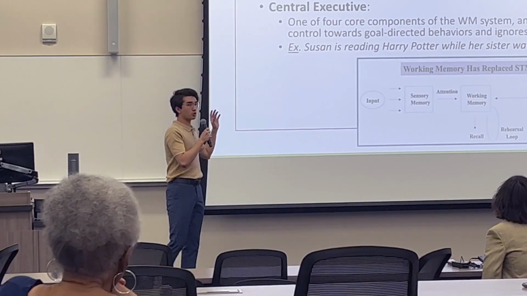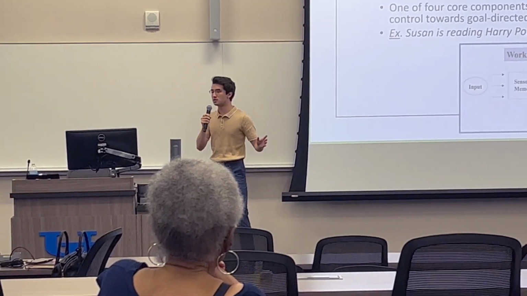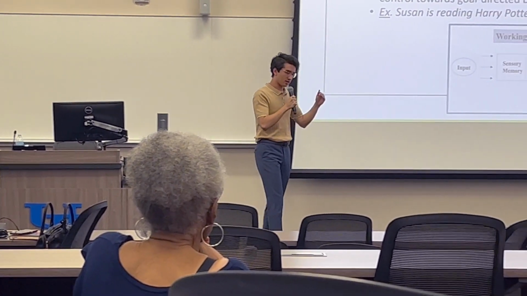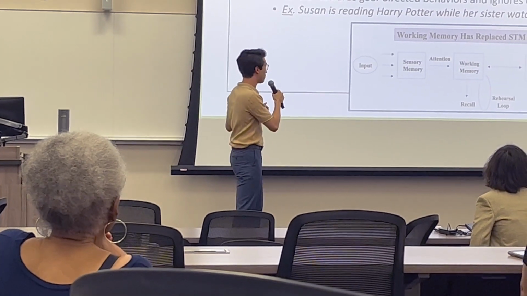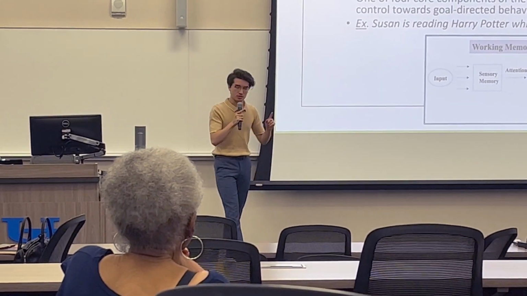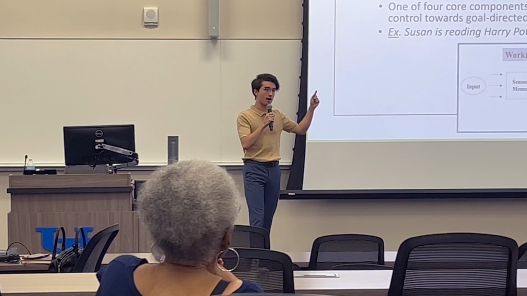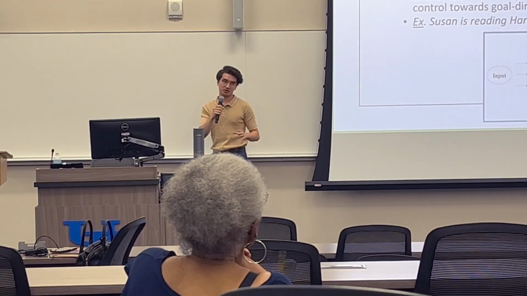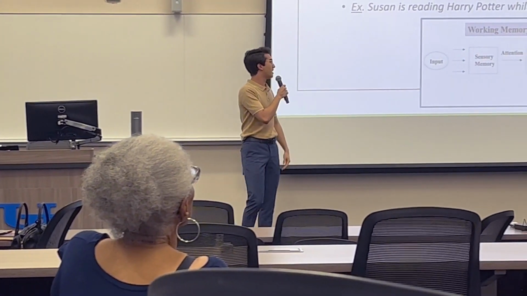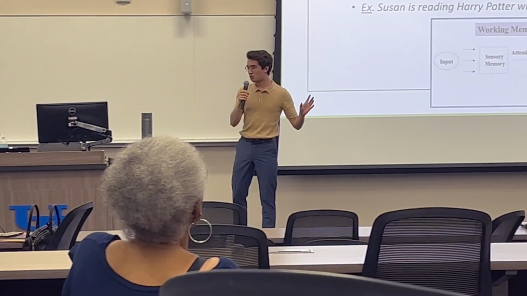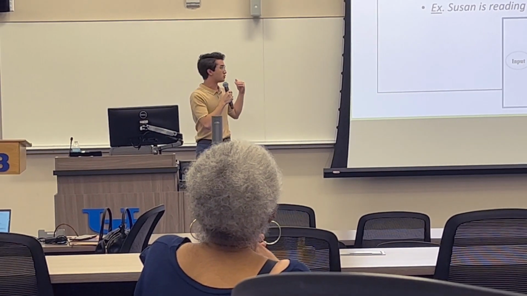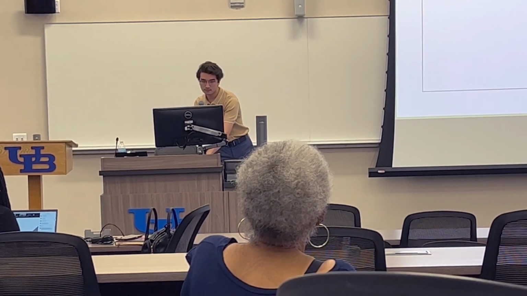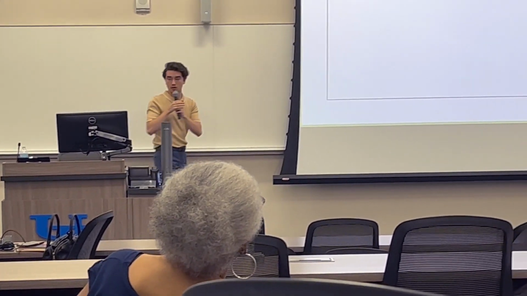And so she's reading, but her sister comes in and starts watching TV in the same room, right? And what happens here is Susan now has to make a decision in terms of what she wants to focus on. So is Susan's central executive going to tune into the voices that she hears on the TV, or is she going to continue reading the Harry Potter book to see who gets into Gryffindor? And obviously, because her goal is to finish that book, she's going to finish reading that book and ignore the TV. Okay?